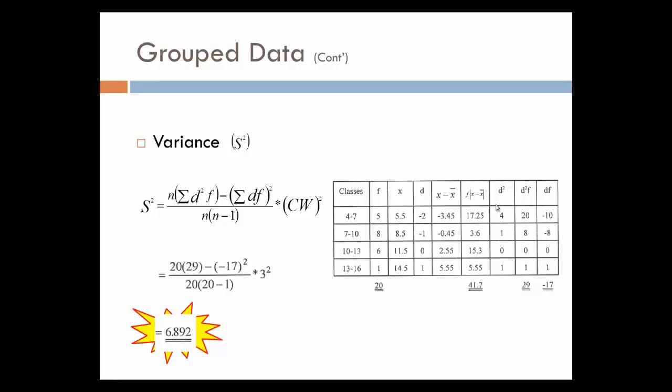Now bear in mind that this is a situation where we have no gaps in the data. You can see when we go from 4 to 7, 7 to 9, there is no gap between 7 on the first row and 7 in the beginning part of the second row. We're going to see a situation where we have gaps in the data. Again, here we have the standard deviation, which simply is the square root of that observation.